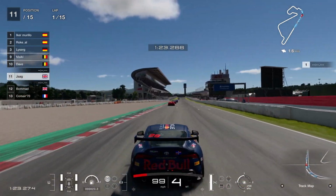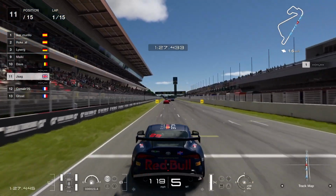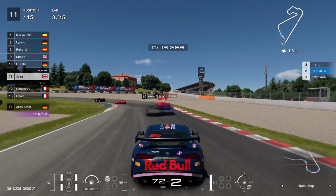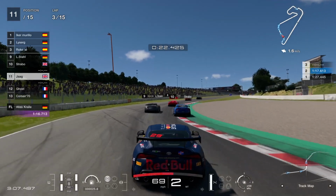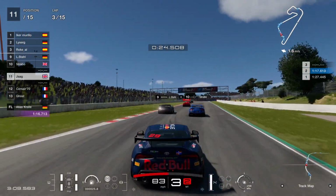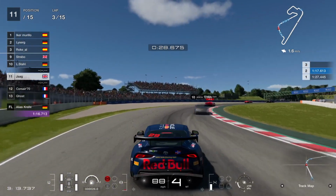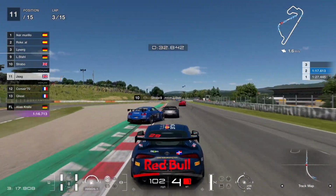Okay, right, we saw that car going in the pits there. So coming back to that, there is a compulsory pit stop. However, you do not need fuel and you don't necessarily need tyres. Unfortunately, because I hadn't practiced, I didn't know this, so it's one of those where you could just literally pull in the pit and pull out. I think we did actually change tyres, which is a mistake.